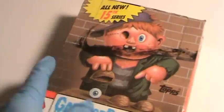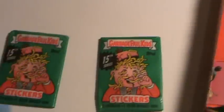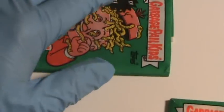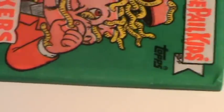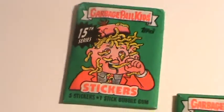I'll go ahead and open up the box for you and show you some packs. The packs themselves are in really great shape — I'll pull a few out here for you. As you can see, they are completely sealed and they lay absolutely very well. There's not a lot of bounce to them when you tap on them, and warping is minimal. Overall it's a nice collectible.